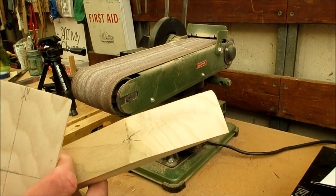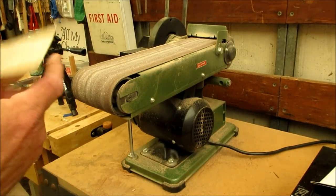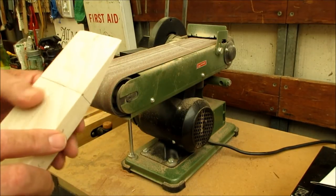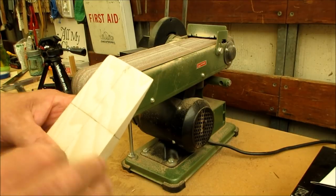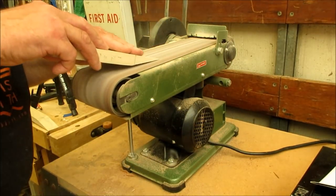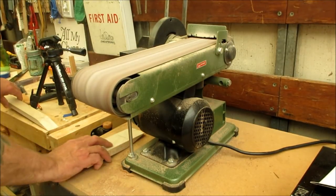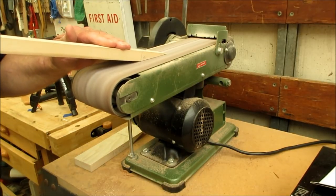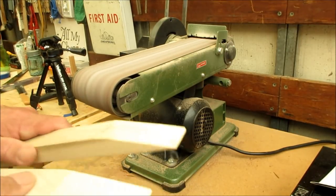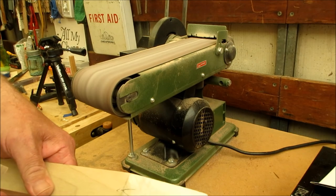So what I'm going to do now is take these angles to a belt sander, and I'm going to make sure that they line up with each other. And that's where these lines come in handy. When you're sanding, if this line starts disappearing over here long before here, that means you're taking too much off. That's why these lines are really important. Working these until they're a nice match, like so, and you can see these lines about match up evenly here.